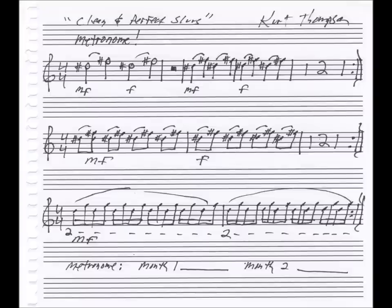The metronome has still been banging away at 120. Here's the first line. You get a couple measures of rest and you can go back and repeat this as many times as you want. Moving on to the second line — eighth notes. Okay, you got your two measures of rest. The third line is the good old-fashioned lip trills. I personally would just sail on through and go as many times as I could in one breath. Note the '2' below the exercise with dashes — that simply means to play everything second valve.